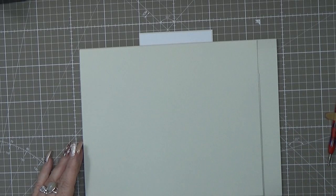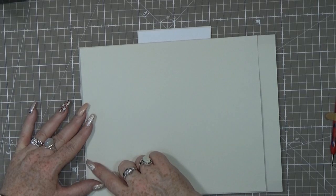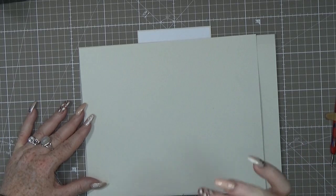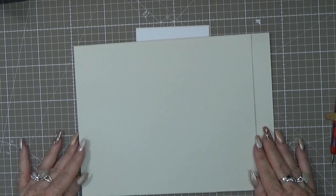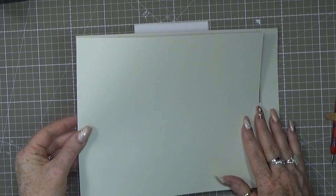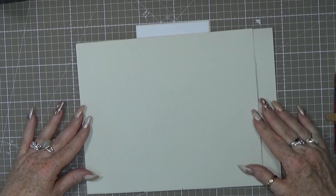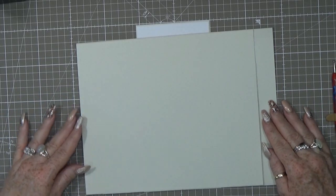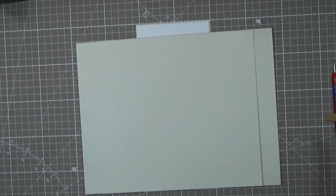Oh yeah, that is the thing that I was not aware of, that 1/8. Oh my gosh. Alright, pause me back, because I'm glad that I did that extra on the side, because I did not know that. So you should have folded on your first fold line and then made that mark. Alright. So I did not, but I can fix it because it's still fitting on this edge. But that was close, close, close, close.